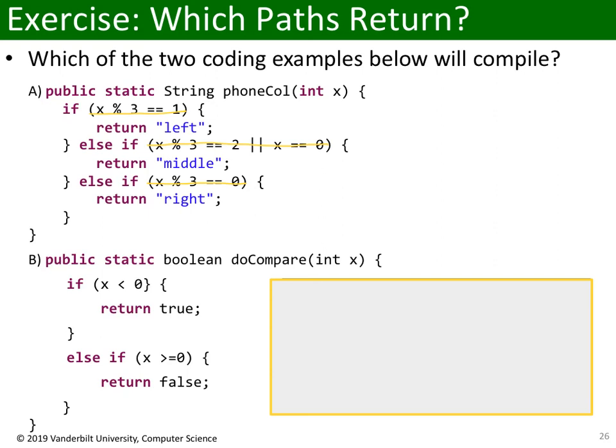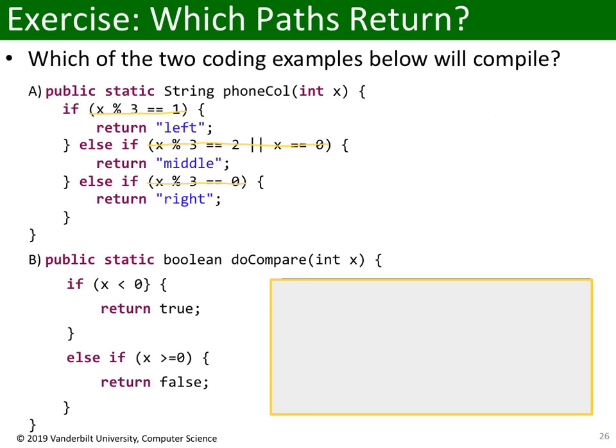However, from the compiler's perspective, without considering the actual nature of each of the underlying tests, it looks at this and sees an if, an else if, and an else if, and it says, well, what if all 3 tests fail? Then we won't return a value, and it will throw a compilation error.